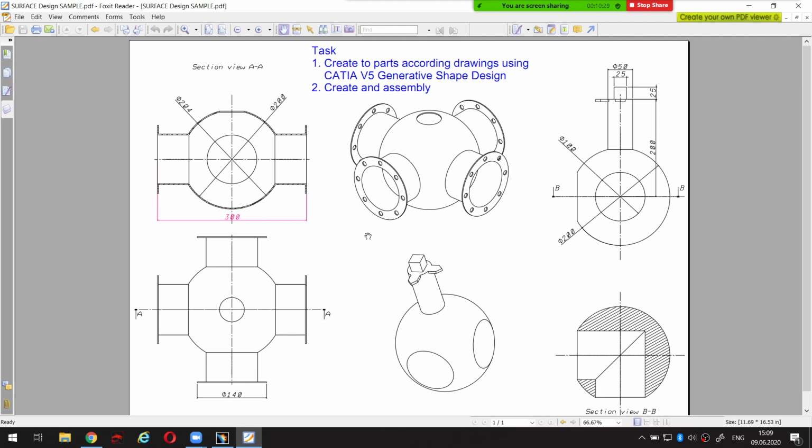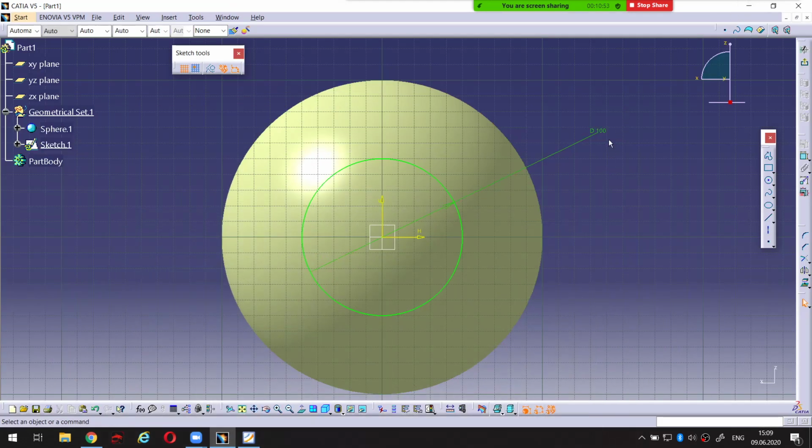So this hole's diameter should be equal to the hole of this one. So the diameter of 100 is okay for me.